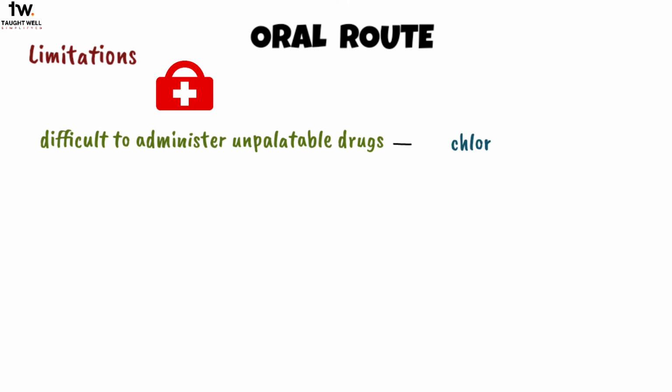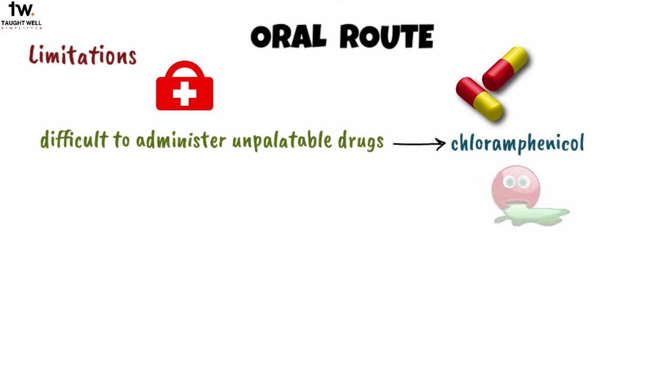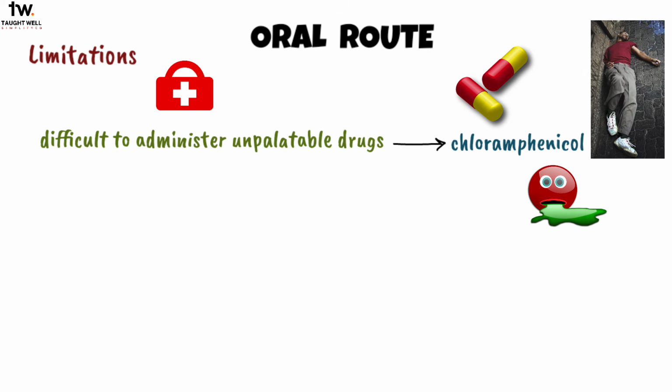Can you think of a few? Well, via this route, action is slower and therefore it is not suitable for emergencies. Unpalatable drugs such as chloramphenicol are difficult to administer. The drug may be filled in capsules to work around this. Oral ingestion may cause nausea and vomiting. It cannot be used for an uncooperative, unconscious, or vomiting patient.